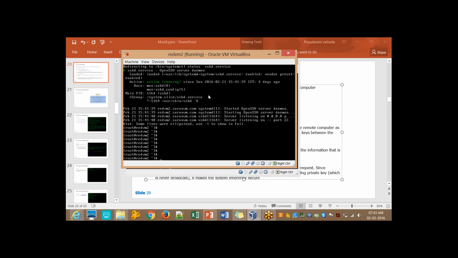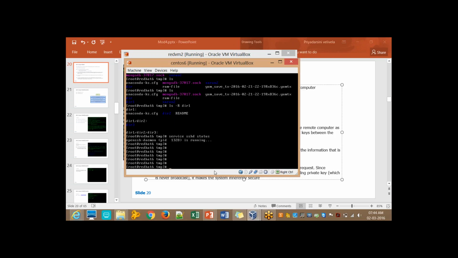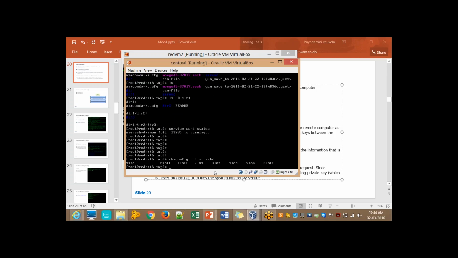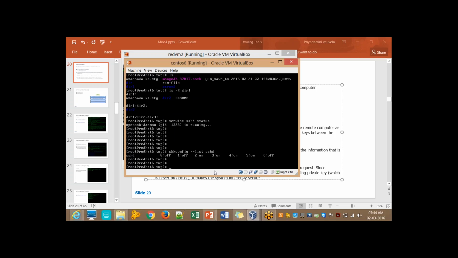Okay, and so it is enabled and is running. Okay, and with respect to SSH service, we do not make any changes with respect to the default configuration.